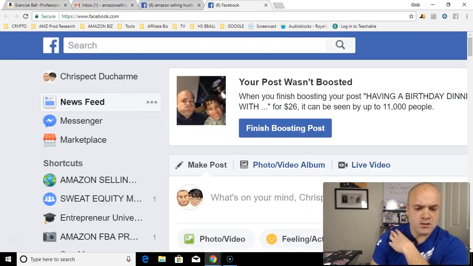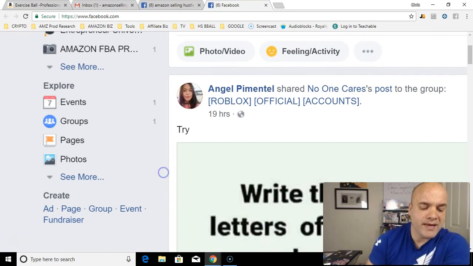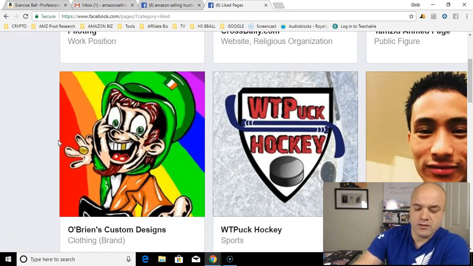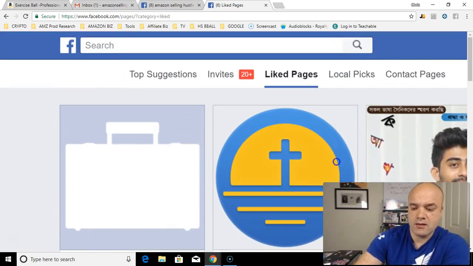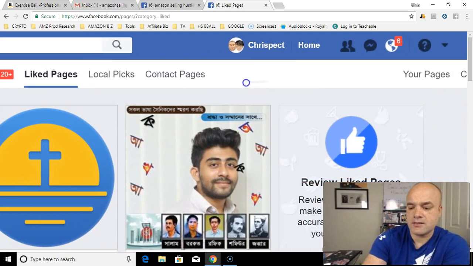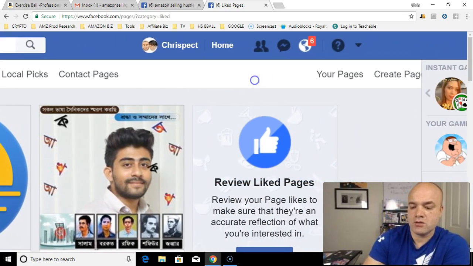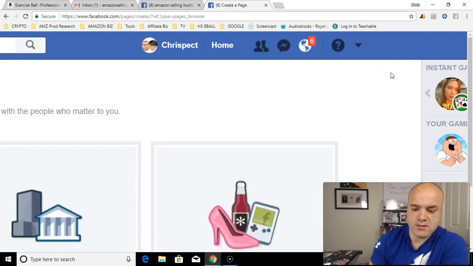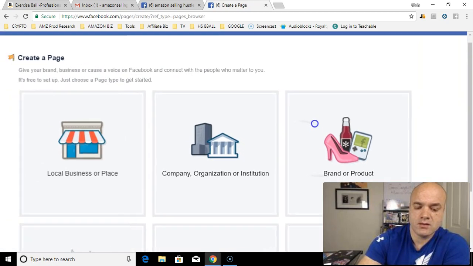Okay, so Facebook, jump onto your Facebook site. I've zoomed it in here so everyone can see. On the left side, you're just going to quickly scroll down and look for pages. Click on pages. Okay, now you're in pages. At the top on the right, you're going to get the option to create a page. Right here, create a page. Or you can see your own pages. Let me just zoom out a little bit.